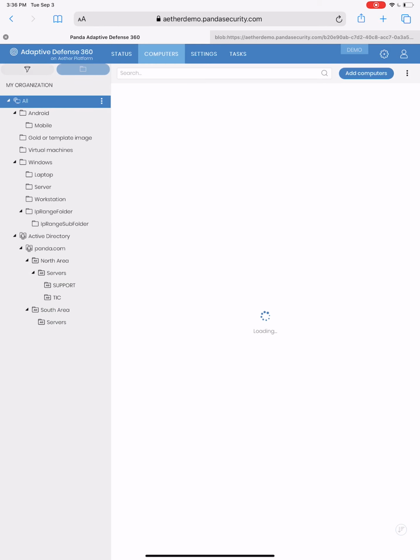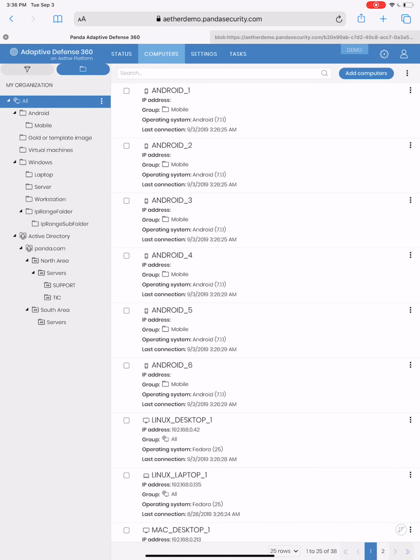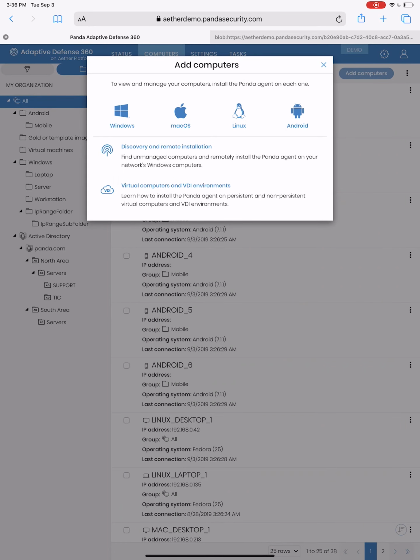That then brings us back over to the organizational structure. As I mentioned, the agent is very simple to deploy. From the computers menu, you can set up your organizational structure based upon a complex hierarchical tree, or you can ingest it based upon Active Directory. When it comes to deployment, we have a variety of options. Over here in the top right, I can click on Add Computers. I can, of course, just choose the OS, take the installer, or have it emailed to the end user so they can install it themselves.